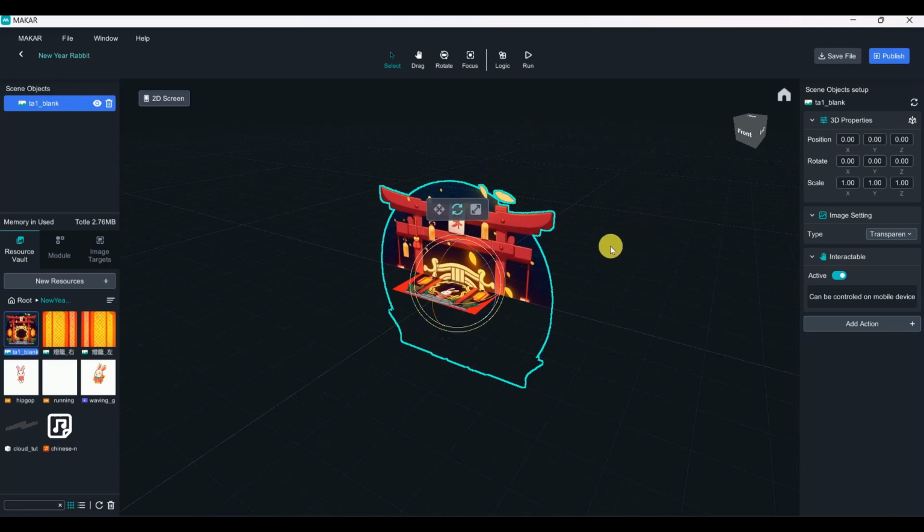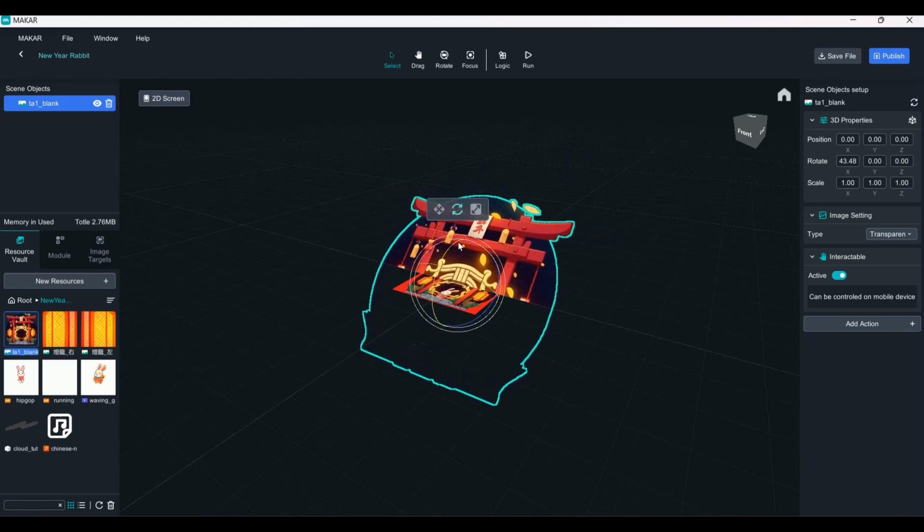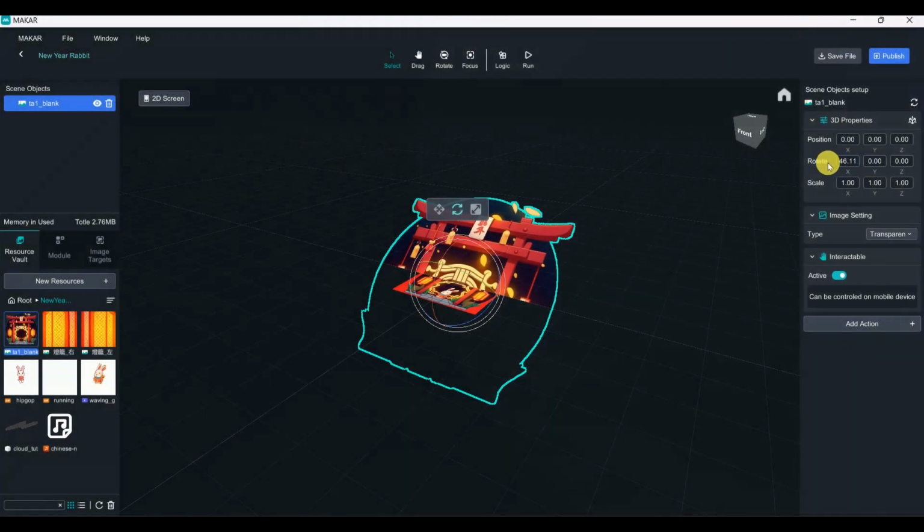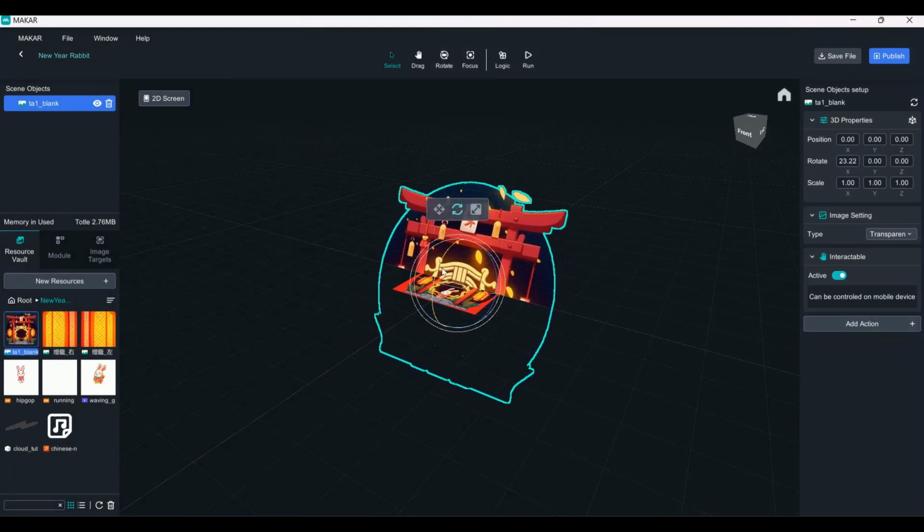I just move my mouse to the red line and push a little bit, and you will notice the rotate X value will adjust.